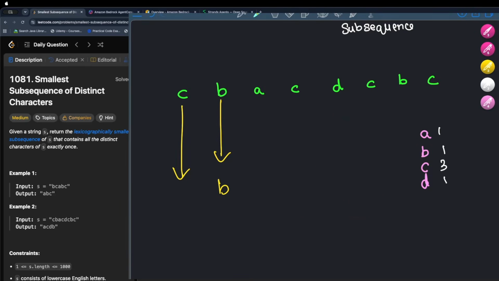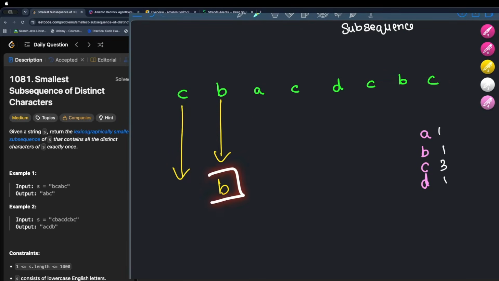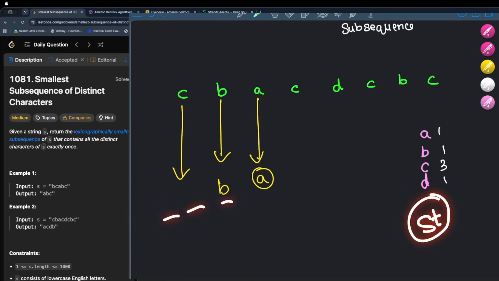Now this increasing or decreasing is decided on some kind of fact. So here we are deciding the ordering based on the availability of the element in future and based on the lexicographically smaller element. So right now my answer starts with a B. Now I do the same thing with the next element, which is A. So I include this A, but before I include this, I want to ensure that this A is not already there in my data or in my answer or in my stack. So I will have to maintain a kind of set as well where I will store all the elements in my stack so that I can just take a lookup and understand that do I need to process this element or not.